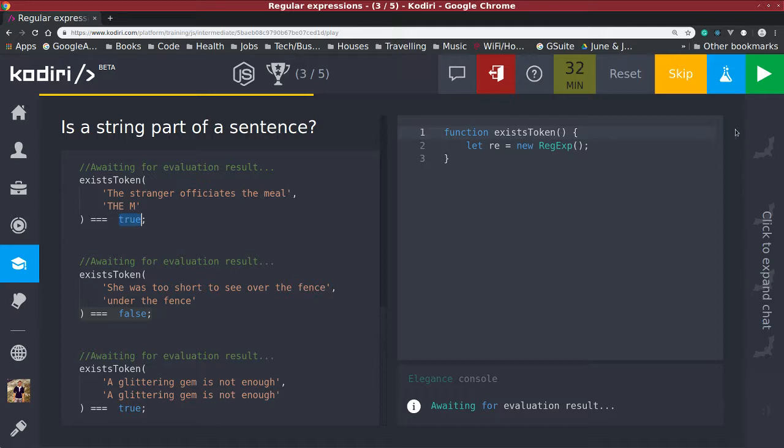What's the syntax for test? Test stop. Huh? Test what? I thought you were asking. It would be RE dot test. Oh, is that what you were saying? I was saying we test RE. Ah, no. re.test, and you're testing the sentence this time to see whether it contains the regular expression. It's that way around.